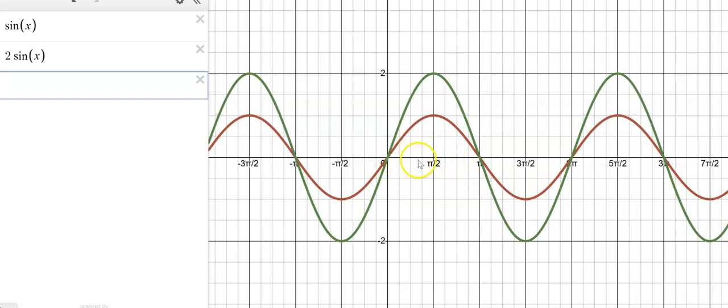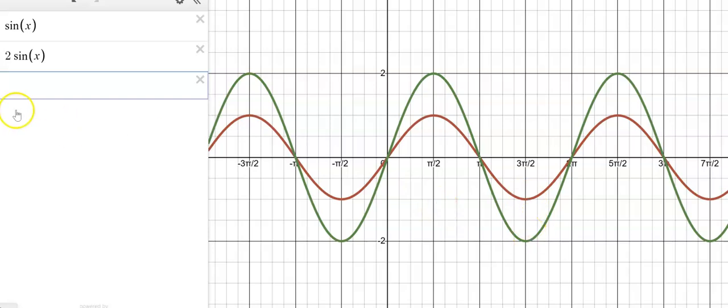So instead of going from 0 to 1 or 0 to -1, it now goes from 0 to 2 or from 0 to -2. My amplitude has changed. It has become the absolute value of the A that's multiplied by sine. So my amplitude is now 2. And 2 is half of 4, and going from -2 to +2 is 4 units. 0 is in the middle, so the amplitude's half of that 4, which is 2. Or it goes from the midpoint up to 2, and the midpoint down to 2.